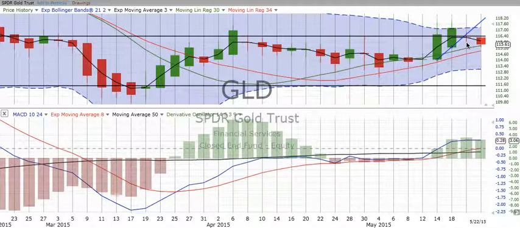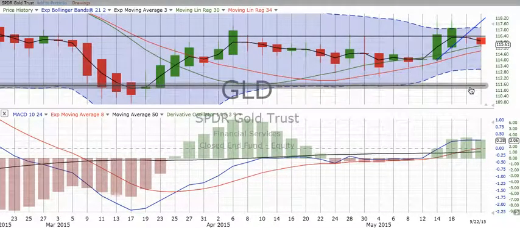So we would technically say gold is still in an uptrend, even though there's a lot of evidence that it may be starting to move in a downtrend. See the black horizontal line that I've drawn here? That is a line that we've seen before when we backtracked as being a place of resistance. It broke through that resistance, but then came back down to it and has now moved under it. Something to pay attention to.